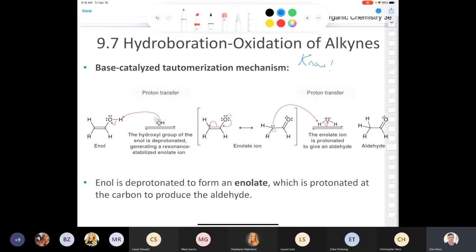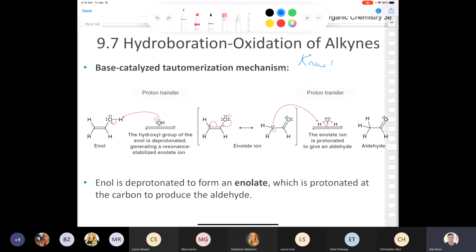What do you do? You take that enol, and the base is going to deprotonate it to make what's called an enolate, right? Whenever you see "ate" in chemistry, think of negative charge: carbonate, sulfate, nitrate, etc. So we have an enolate, right? We have the enol, and it's got a negative charge on it. So we have an enolate ion, which undergoes resonance. It's not a stabilization, I shouldn't have said that, but it has the second resonance structure here where we can draw the negative charge on the carbon.